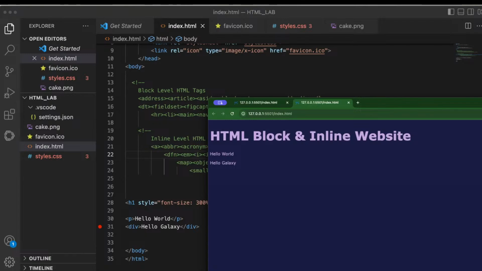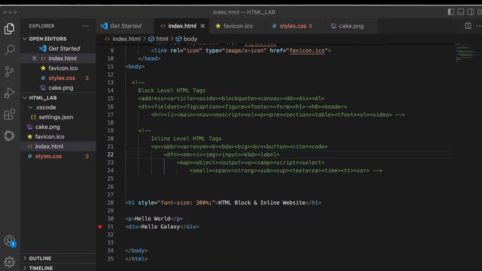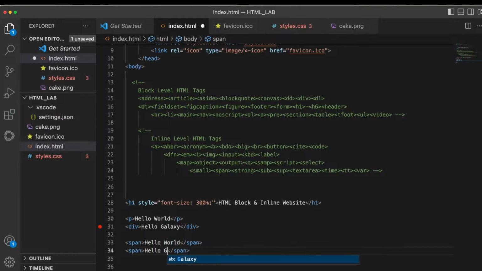So I'm going to do an example of the span element, which is an example of an inline element. I'm going to do hello world, and then hello galaxy. And just to distinguish between the two, I'm going to say hello world 2 and hello galaxy 2.